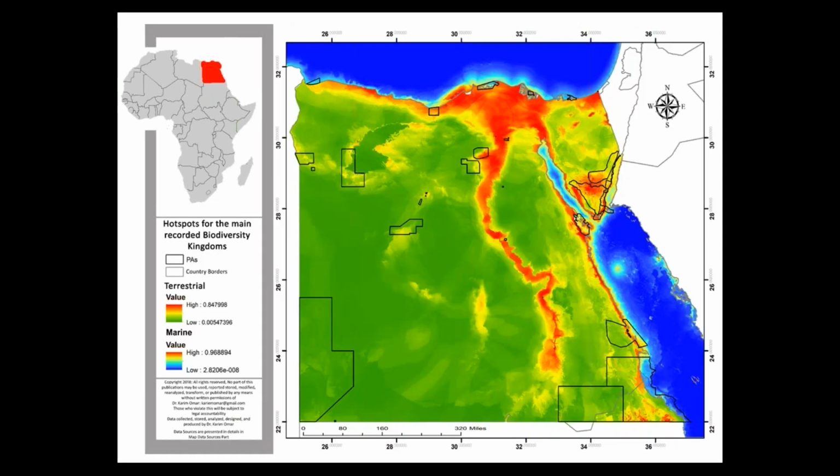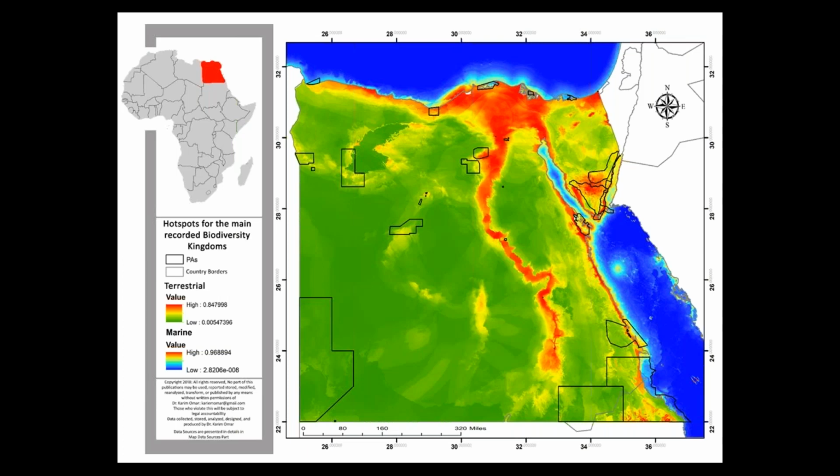So we did ecological niche modeling using the Maxent software to produce the suitable sites for these coordinates, and it was 80% correct based on previous work. The red color is the high biodiversity hotspot, and the green one is the lowest. The hotspot regions for biodiversity are concentrated on the Mediterranean coast, the River Nile and the Red Sea coast.